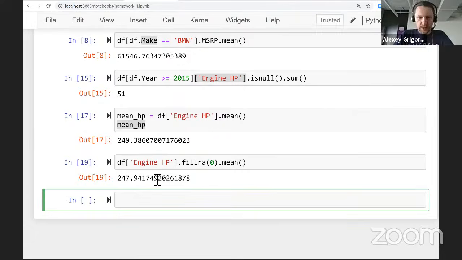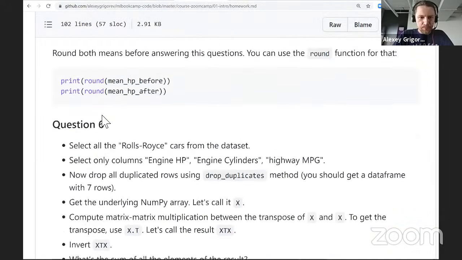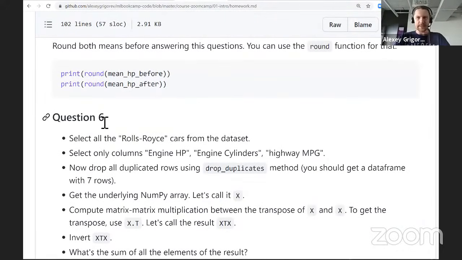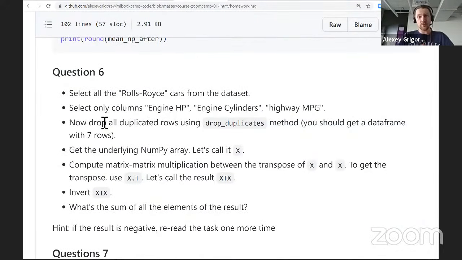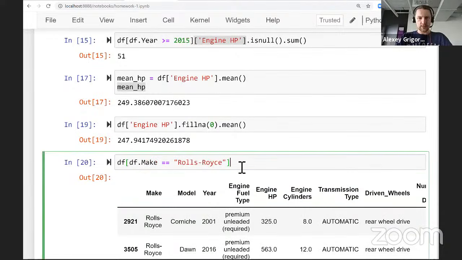So what we do next is, yeah, this was question 5. Question 6 is where most of you had problems. So let's do that. First we need to select all Rolls-Royces. We do this by using this Rolls-Royce condition.